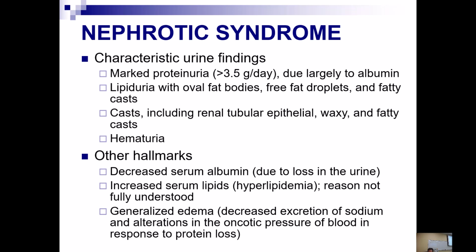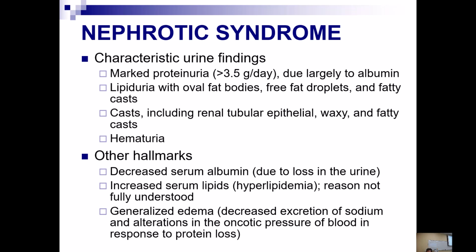Other hallmarks we're going to see, not necessarily related to the kidney, or not necessarily related to urine, we're going to see decreased serum albumin. And the reason we see the decreased serum albumin is because the albumin is leaking out through the kidney. Remember, that sieve, that colander should not be big enough. In a healthy glomerulus, things of 60,000 molecular weight or less can get through. Albumin is at 67. So because we've got such holes in our glomerulus and we start seeing such problems, the serum albumin is seeping through into the glomerular filtrate and getting out in the urine. So the actual serum albumin is low.